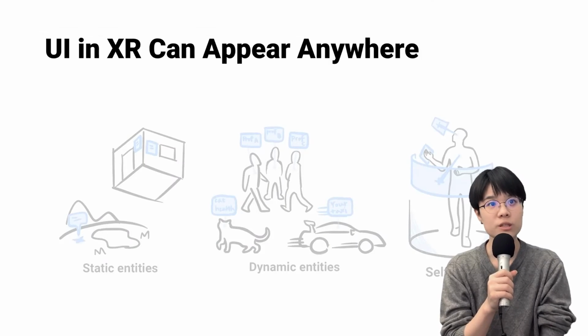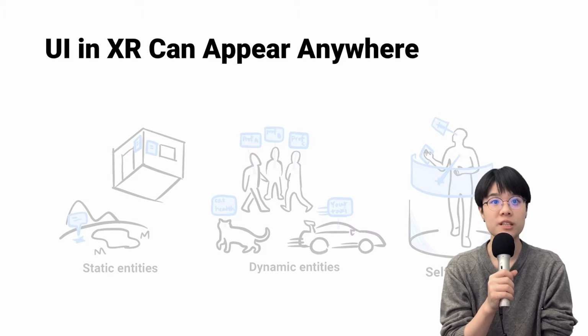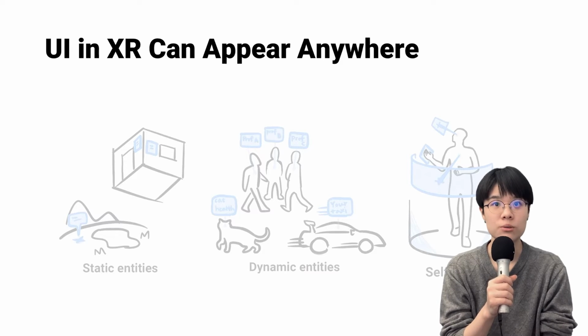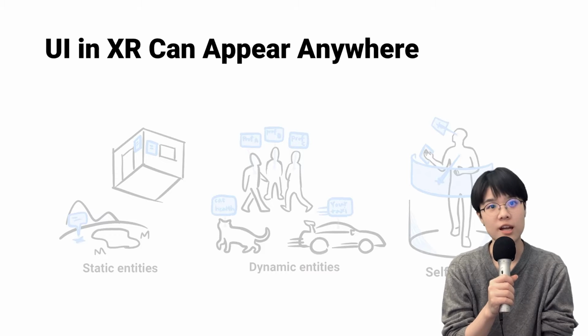We observe that when describing a UI placement in 3D environments, it is oftentimes natural to describe a UI with a host entity, an entity that the UI is attached to or placed around. For example, on the wall, by my side, or above her head. We categorize these host entities into three types.